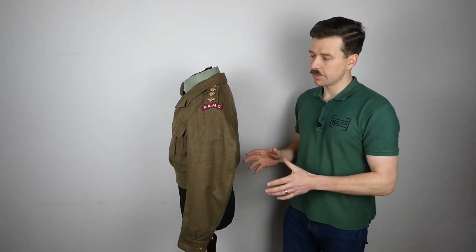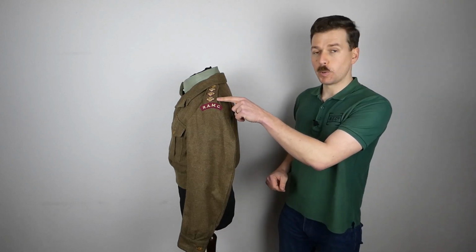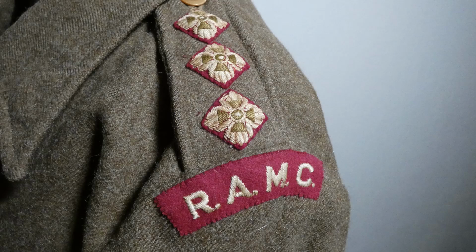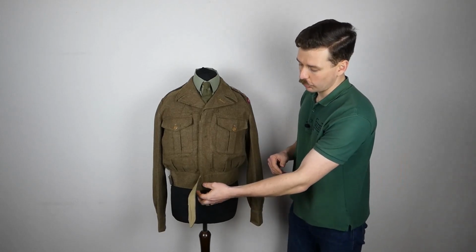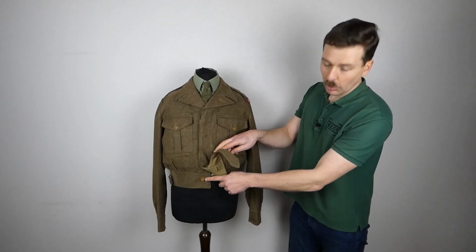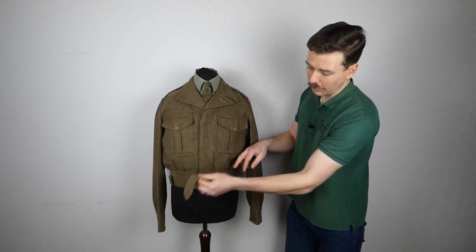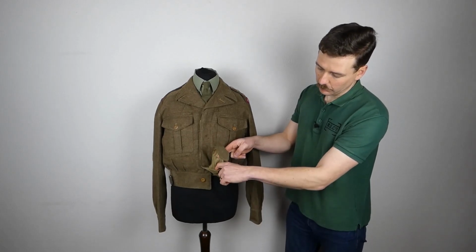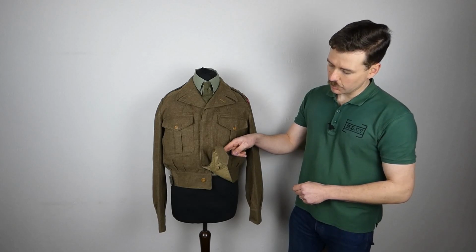And finally, looking at the left hand side, there's not much more to see here. Just to mention, we do have a matched set of pips on this side, so you have 3 of the more heavily padded pips used on this epaulette to display the rank up there. One final thing I'll mention before turning this inside out, which I have already mentioned, is the button on the waistband here. So in addition to having the buckle around there to secure the waistband, you do have this concealed button which fixes through this buttonhole, the piece of drill sewn into the waistband there, as you can see.